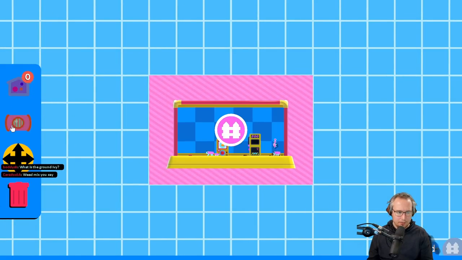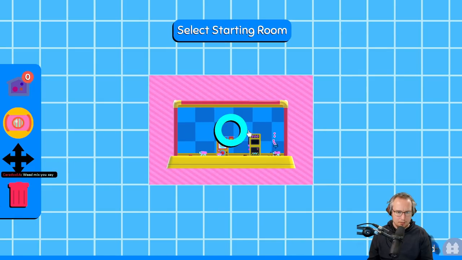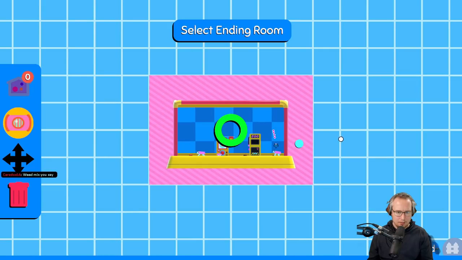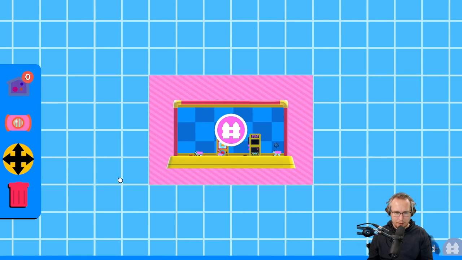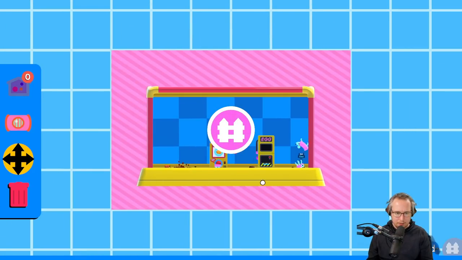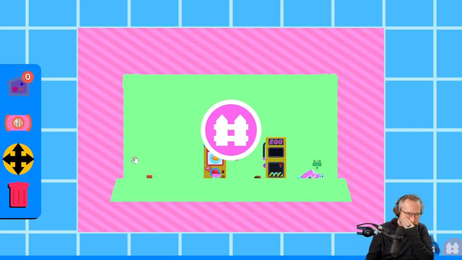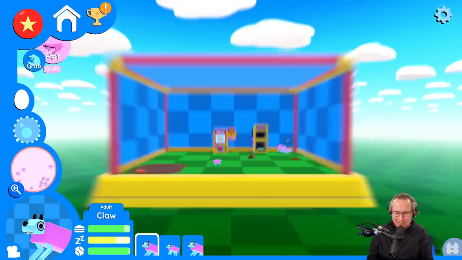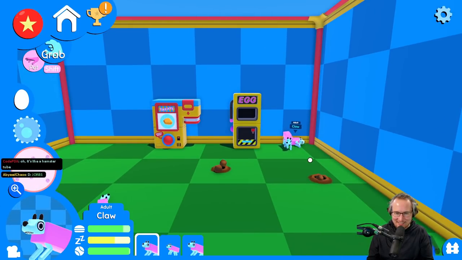Wait, is there like another room or something? Select starting room. I need a new room. But I don't have any new rooms. Okay. So inside here, wait. Oh god! Did you see what I just did to my dogs? Oh no. Claw? Are you okay?